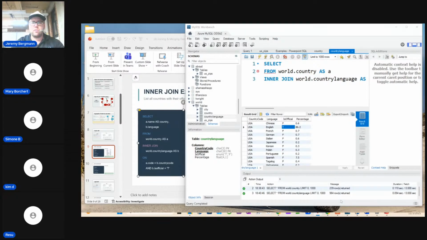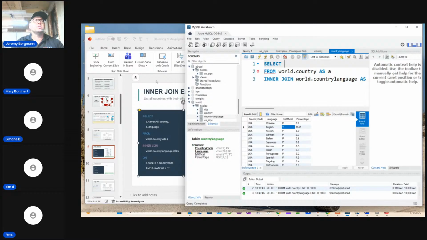Okay, no, we're still in the same place. Okay, so select from world.country as A, inner join world.country language as B. So we got the two tables that we want the information from. We have a common key.